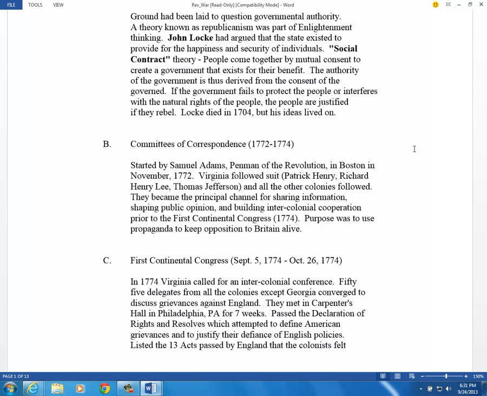He brings in a Prussian general. Now, back in that time period, the Prussians were the leading military men in the world. They had a huge army back at this time period, and nobody went up against them on land. They didn't have a navy, but on land, you didn't go up against the Prussians. He brings in a Prussian general to train his men. And they spent the winter at Valley Forge training.